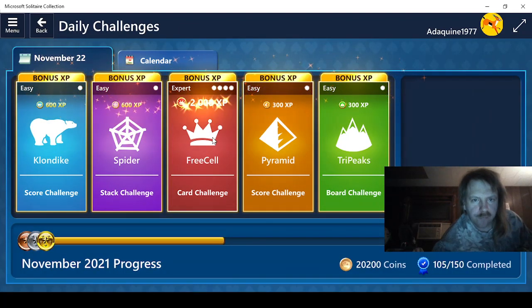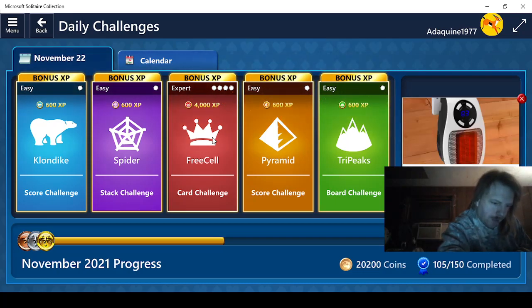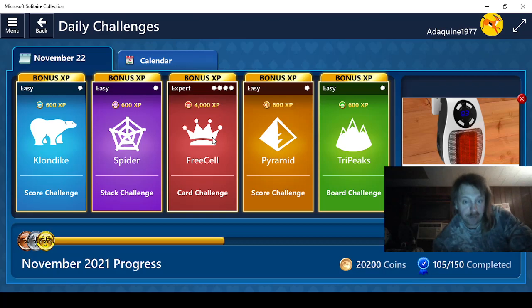Oh, our expert is FreeCell. I'm not too happy about that, but we will get it done. Eventually. 4,000 points for it, too. That'll be nice.